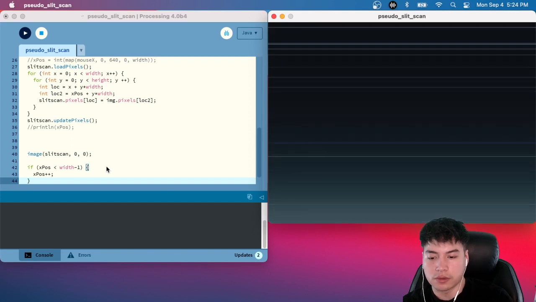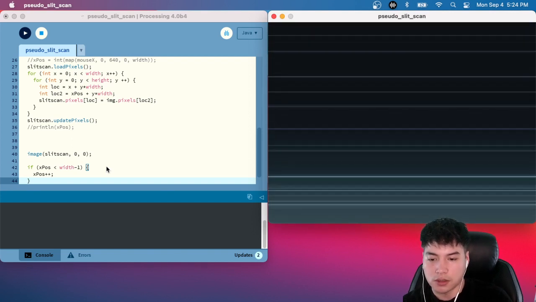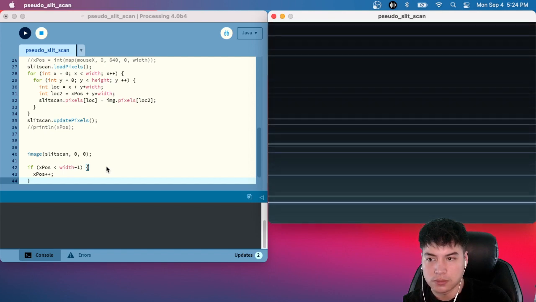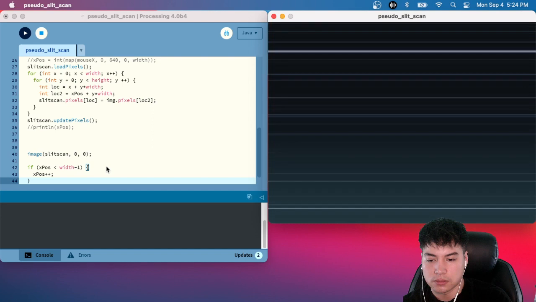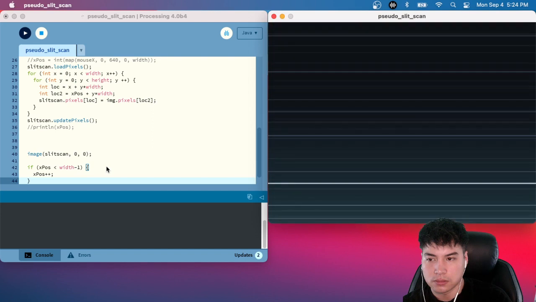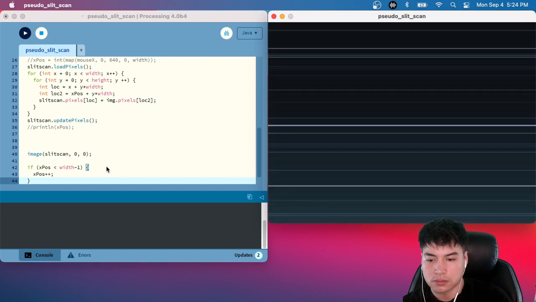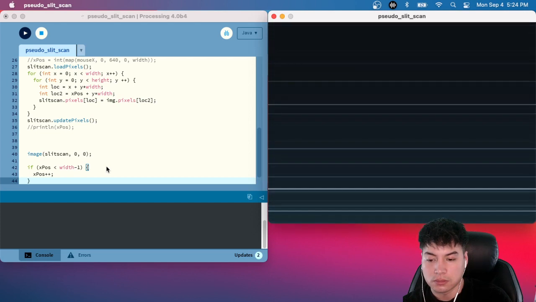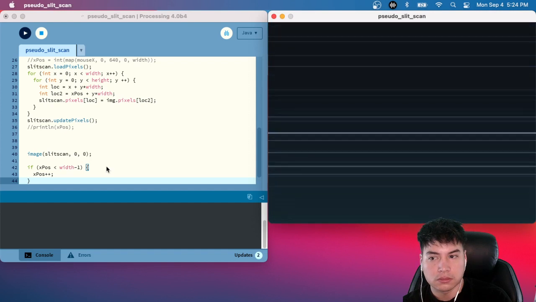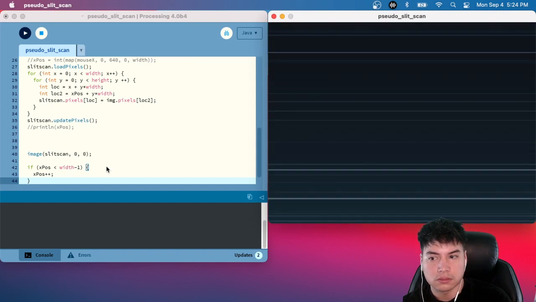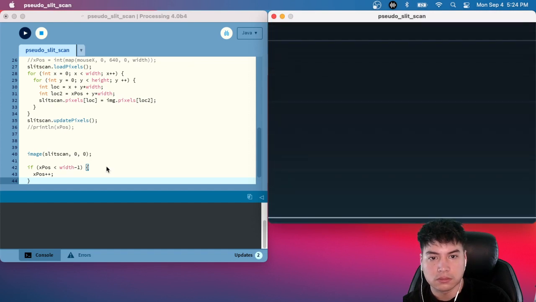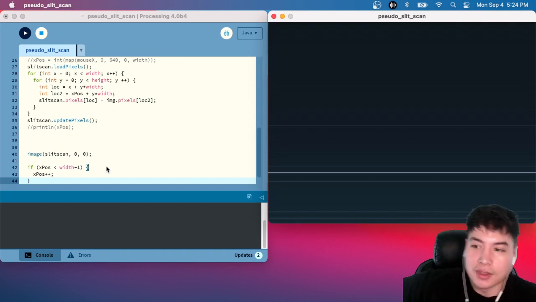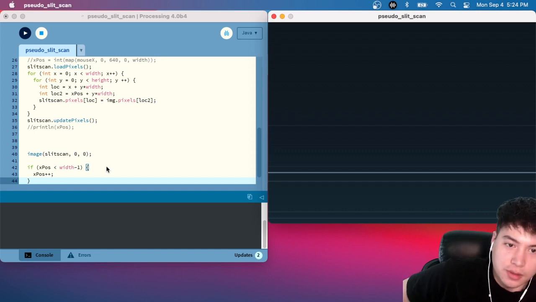Okay, so that's kind of moving through this image, and I think at some point it will stop. Right, okay, so now it's gotten through all 640 columns worth of pixels there, right?